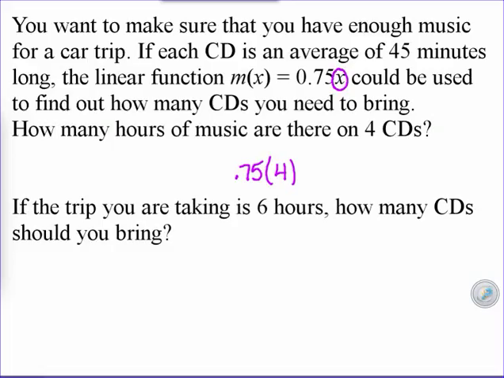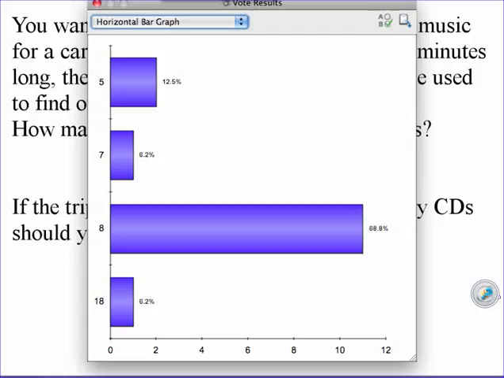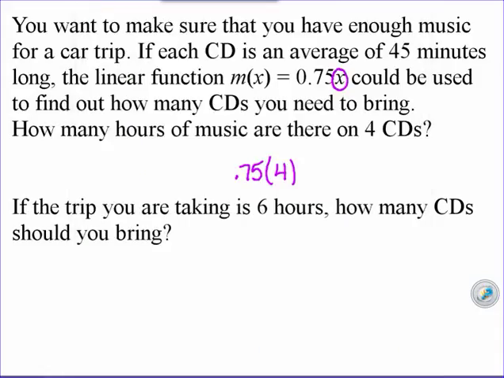That's okay. Okay, so let's go ahead and see what you all answered. And the answer is 8. Very nice job. Good test-taking strategy here. How did you get 8? Because if you had 3 hours on 4 CDs, then you take 3 times 2 is 6. So you take 4 times 2, and that's 8. Right. Notice here we got 3 hours, and I know that 3 hours was 4 CDs. So 6 hours would be double that, or 8 CDs.